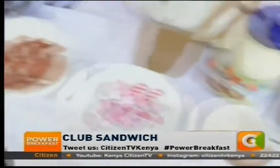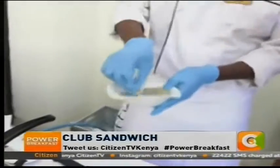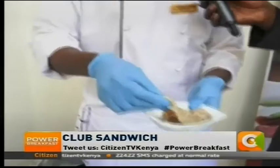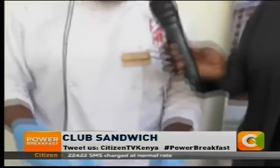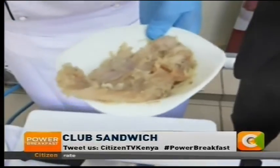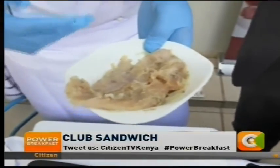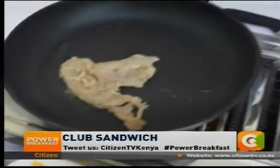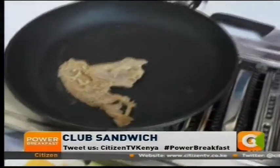So I'm going to start with the chicken. What was used to marinate it? How long did it marinate? This is marinated overnight. It has ginger, garlic, and fresh herbs like mint and so on. So I'm going to start with the chicken. Just going to fry it there.